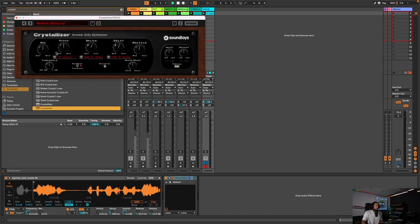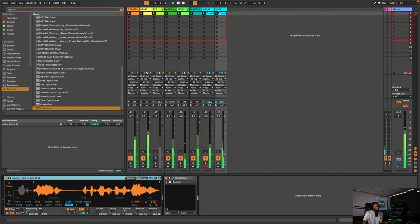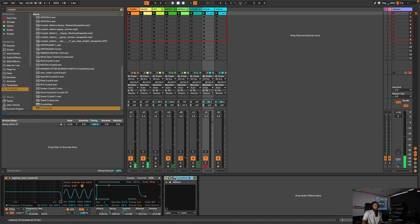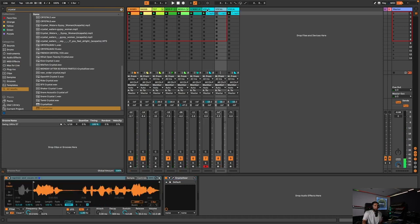Let's try like echo pitch. Because that sounds now completely different to the original. So we could have both of them, one with no crystallizer on. Pitch them both down, maybe. Just put them down five. Or put one down five and the other. Or we could do two different crystallizers. Could even do three crystallizers and have one with nothing on.